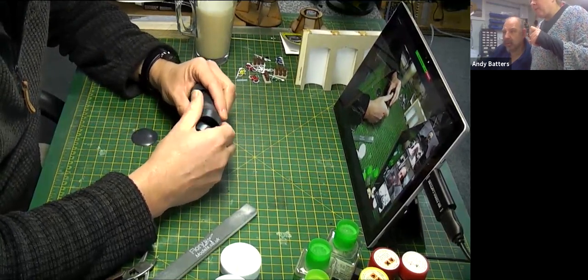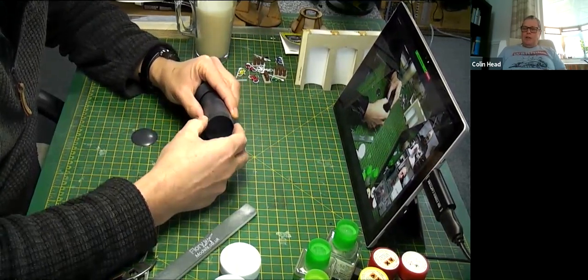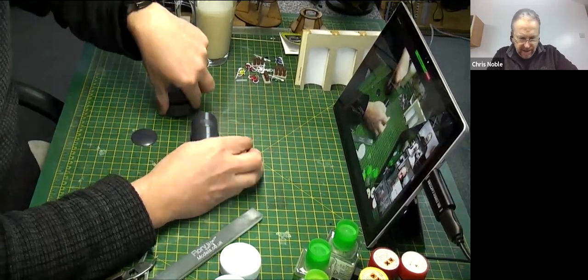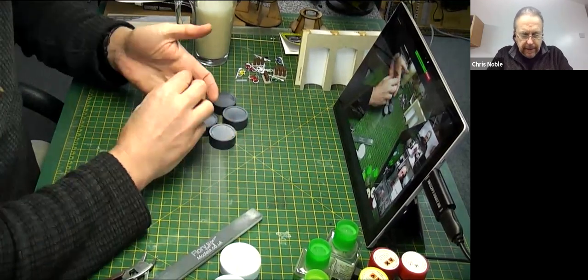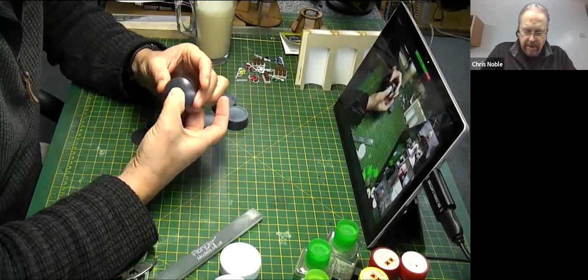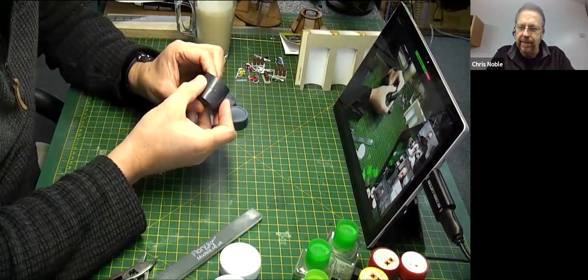If you look on the web for the photos, all the photos of plastic kits and things you can buy for model railways show the seams, and all the photos of tanks in real life appear to not have seams. So our challenge here, at the end of the day, if you want seams in it or not is absolutely up to you. Personally, I'll do it without any seams, because that will help me show you how you get rid of them. It's going to be quite painstaking, I'm afraid.